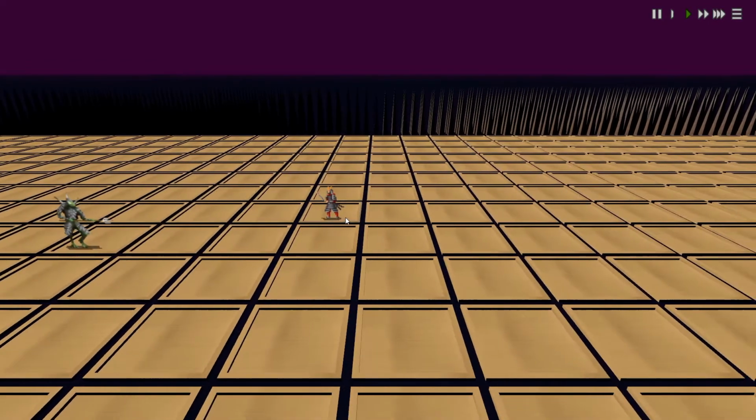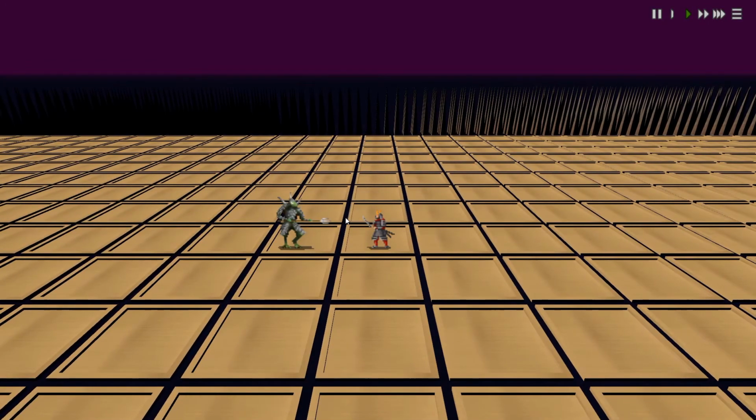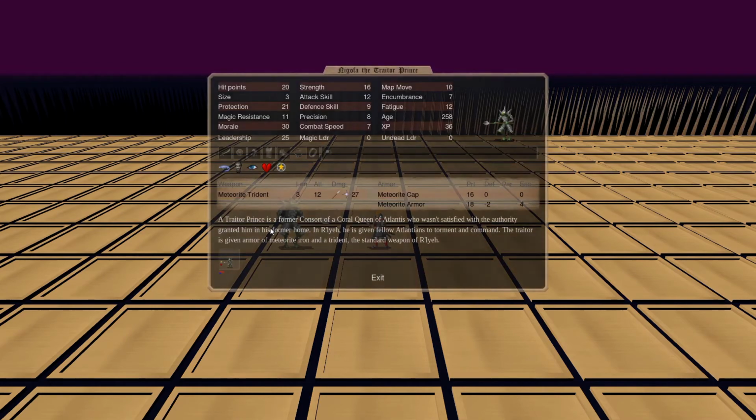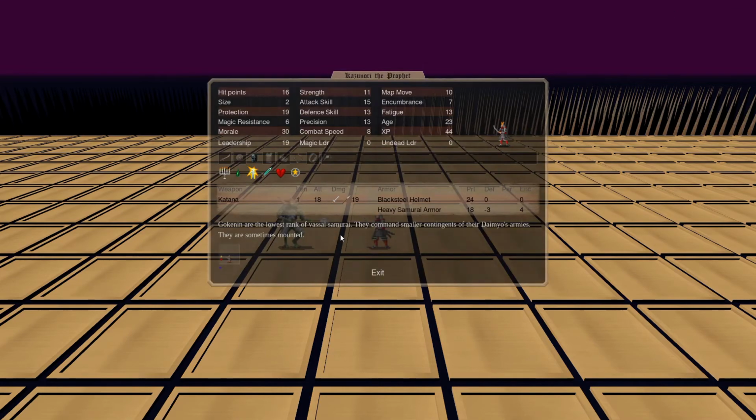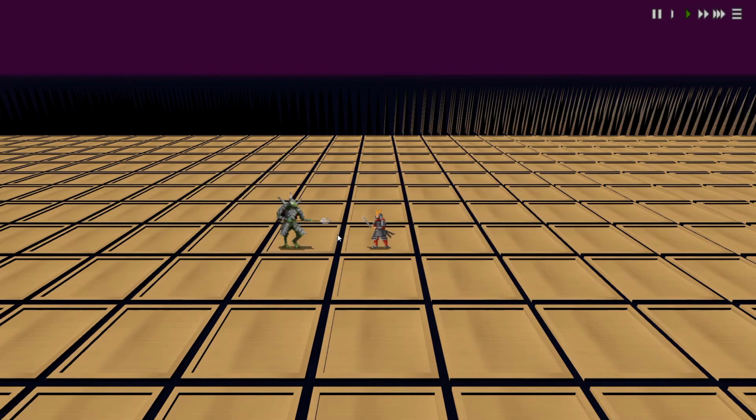Will you win this prize? Let's see who wins. Go for the prophet. Okay? Landed a hit, but did no damage. Couldn't get past armor. It's the prophet, though. Oh, you did some damage. 7. But it's going to be a lot of strikes to get through. He just needs to land 1. Maybe I shouldn't have put any money on this guy.